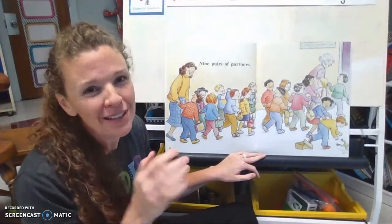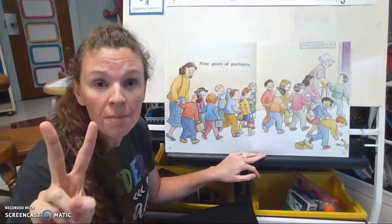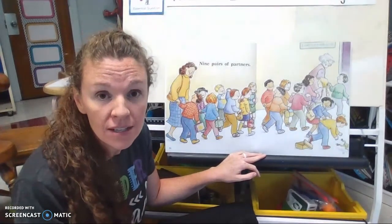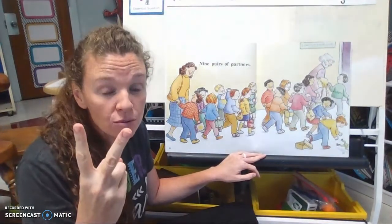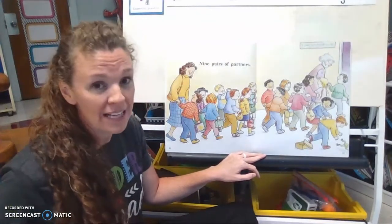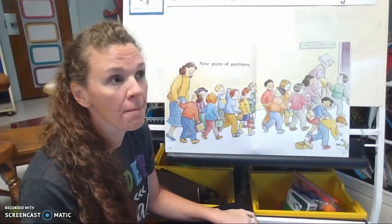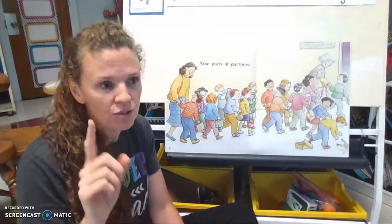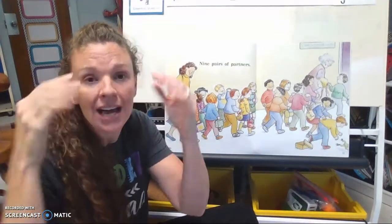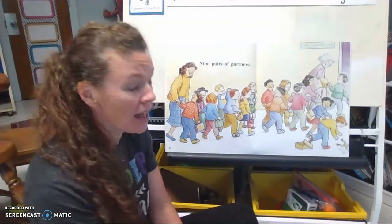So not the fruit. That's a different kind of pear. Pairs means two people. Or, oh, I know, like when someone says a pair of socks, that means two socks, right? Or a pair of pants. It's one pants, but they have two legs in it, right? So that's a pair. Or a pair of glasses. It's really just one whole piece, but it's got two eye holes, right? Two lenses, a pair of lenses. So it must mean two, a pair.